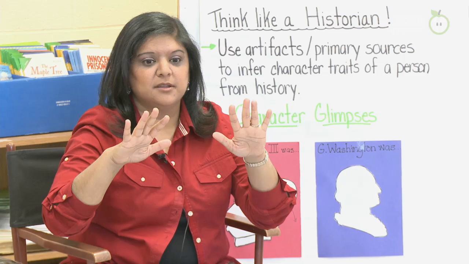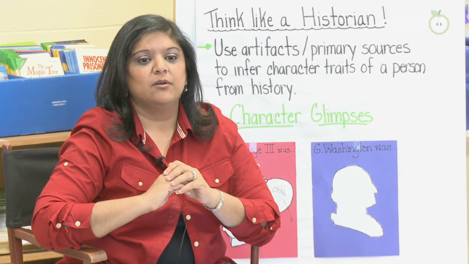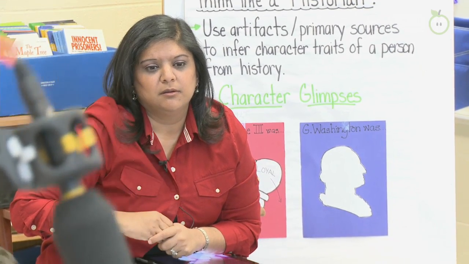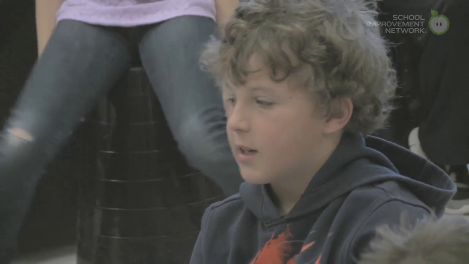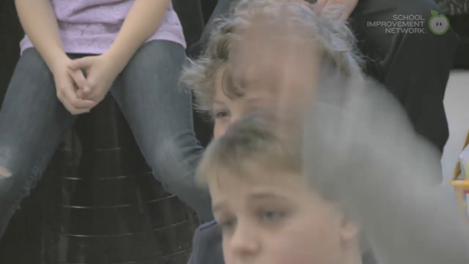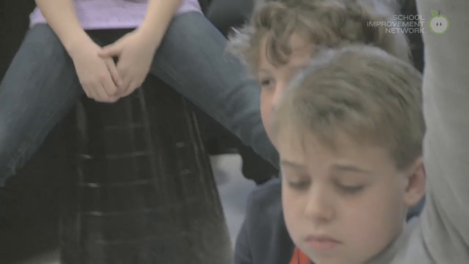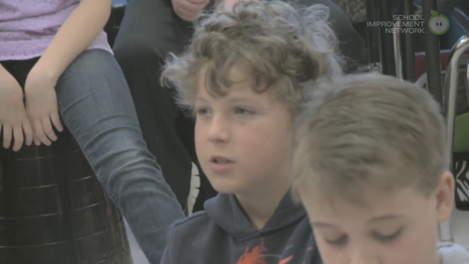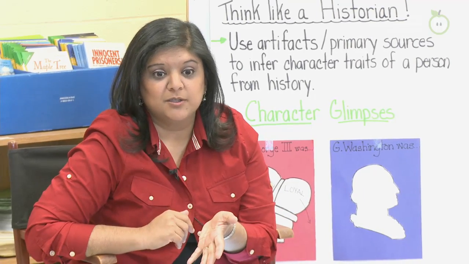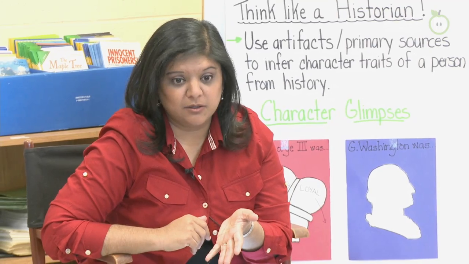Okay, hold your questions. What Henry said. What did Henry say? When Henry talked about what he was saying, I think that's good evidence because you can use your background knowledge. You knew that the colonists were kind of poor and they had rags and stuff. So maybe George Washington told them to keep on going, so they didn't have to be poor anymore, so they can get their money and freedom. So you think knowing what the life of a colonist was helps us determine that that was good evidence, that's a good task. You could do that, absolutely.